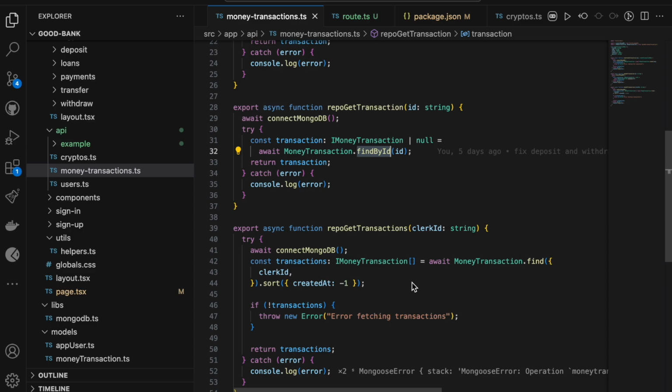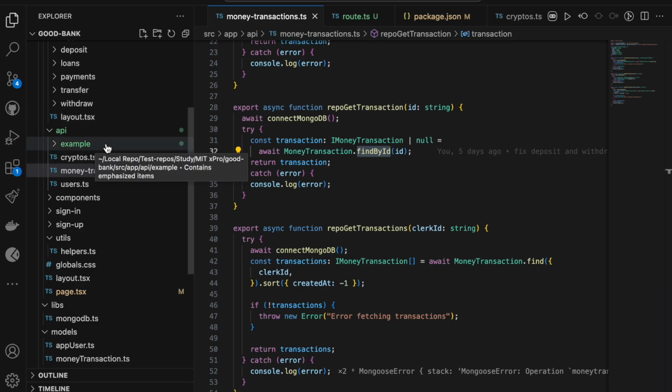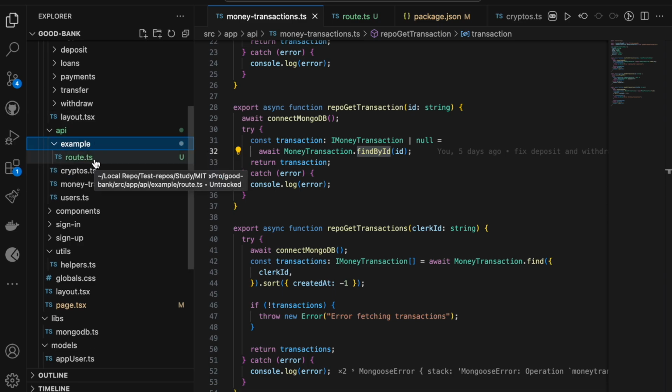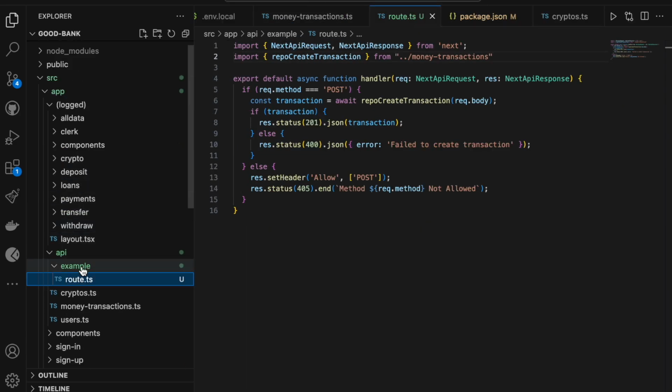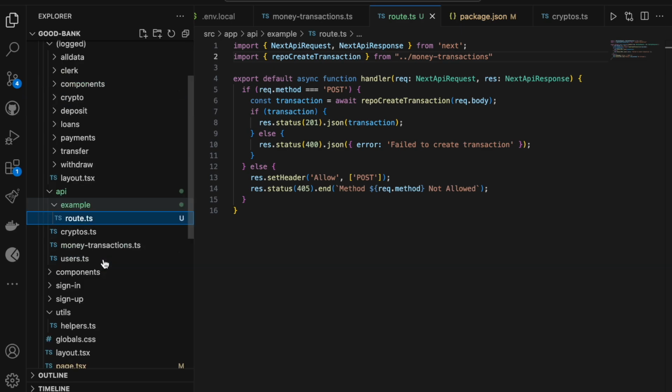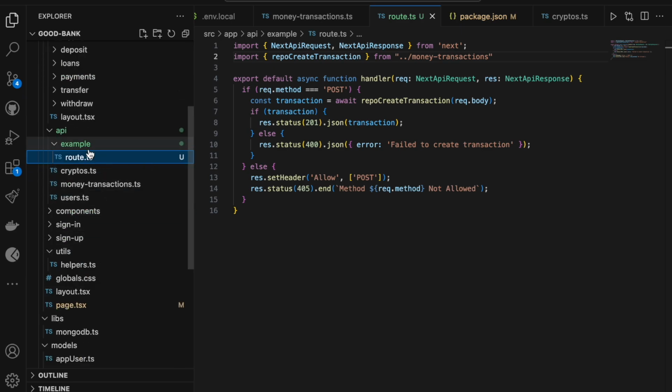Finally, my API routes are not explicitly defined as traditional APIs. And that happens because Next allows me to do that. Any folder that has a route.ts file inside of it, that is inside of the app folder, would be an API route. So here I create one just as an example.